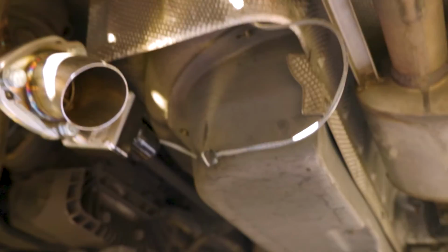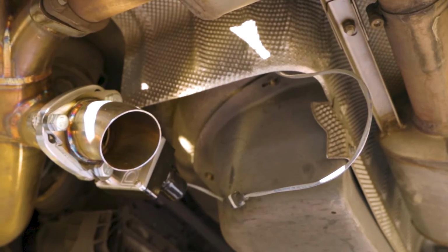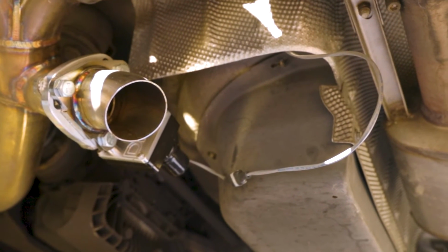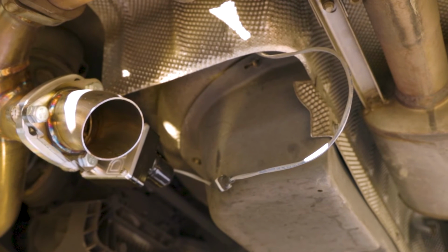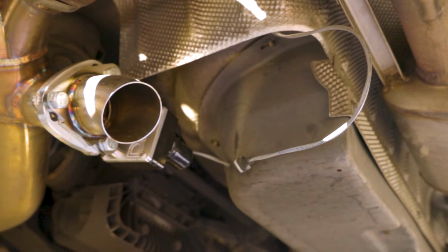There's really no instructions online on how to do this, and the instructions that came with the X-pipe and the motor are not very clear on how to do it, so hopefully this clears it up, but the instructions really suck on this product. Now I'm going to cut to the interior and us hooking up the motor and guiding it up to the front seat.